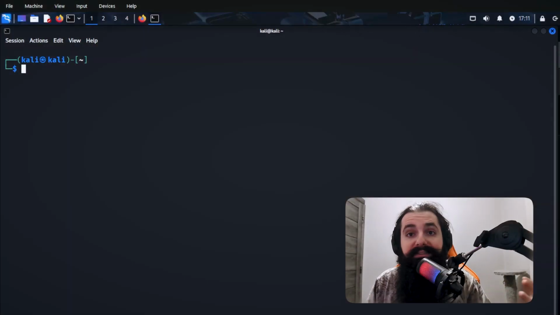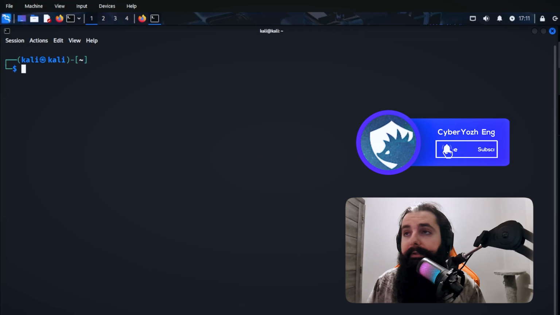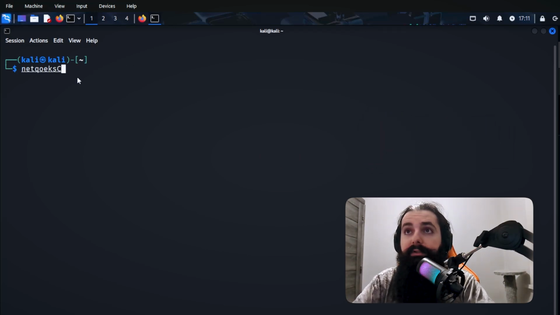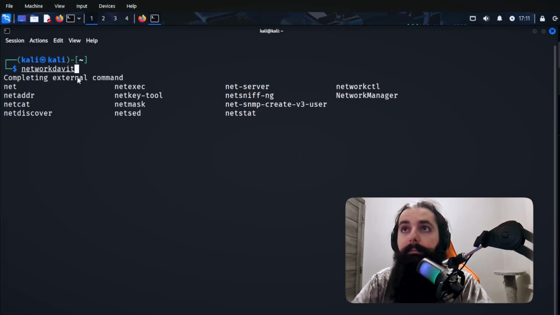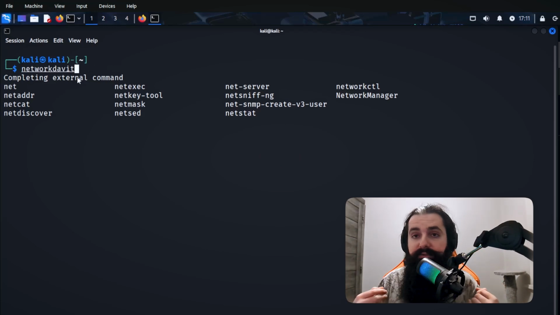Let's say we're going to use this project. This project will be the following. I am looking for a user named Network David, and I know this because that's basically my username, right? All I know as an OSINT specialist is that this Network David user exists. I need to gather a lot of information about this person.